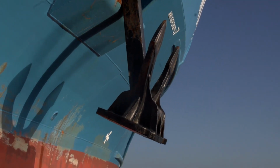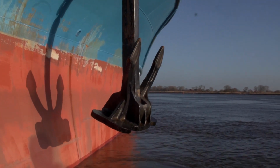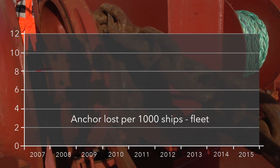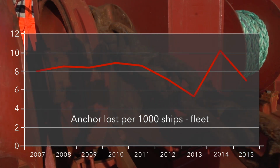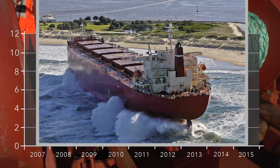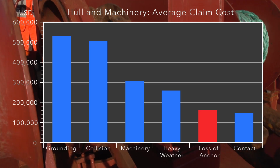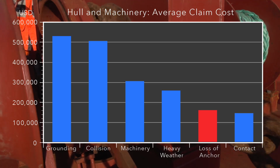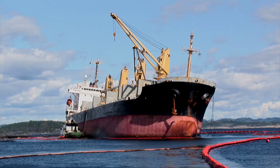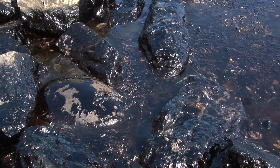The anchor and the anchoring mechanisms and procedures are crucial elements in securing safe operation of the ship. Damage and claim statistics show a rather high damage ratio due to loss of anchors, which has also been increasing in recent years. The average insurance claims are rated as one of the top 5 incidents. Grounding and collisions as a result of dragging or loss of anchors has caused a series of severe pollution incidents.